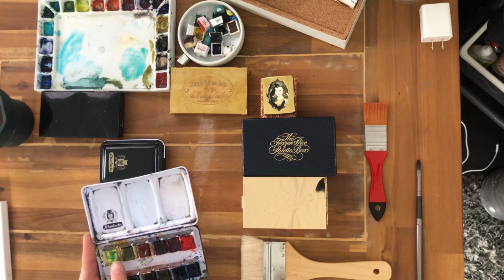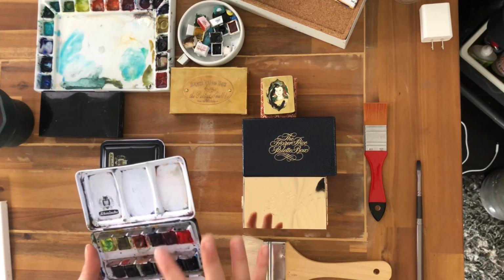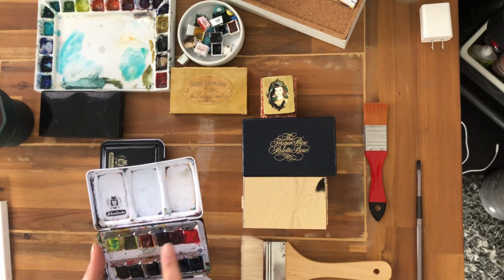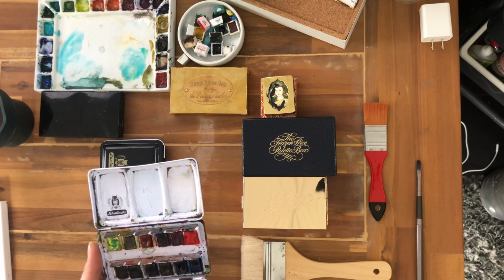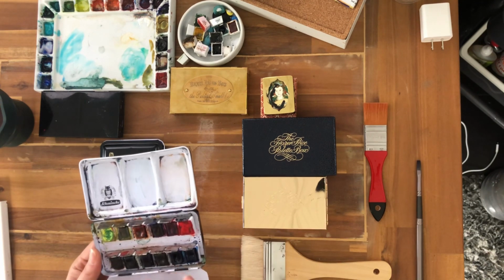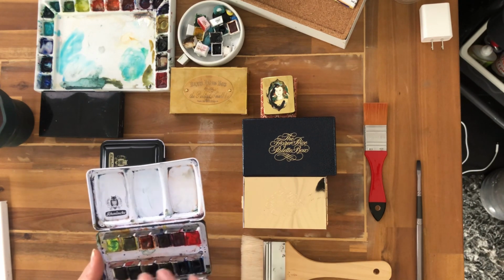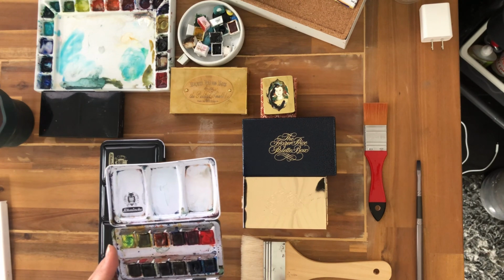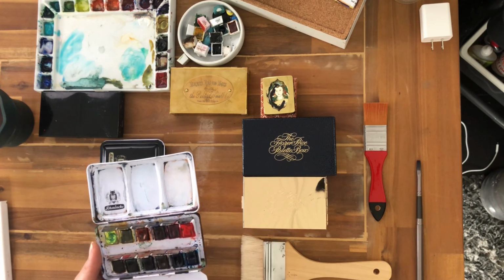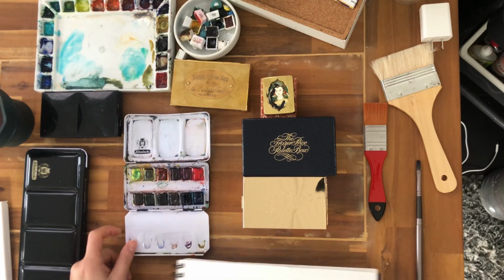I don't have Schmincke paints in here because I used all of them. Instead, I have the Qor paints in here, the pans. Qor, if you haven't heard of this company, they make lovely colors, very vibrant, and if you mix them with other brands of paint, they will push the paint away. Quick little demonstration for you to show you what I mean.